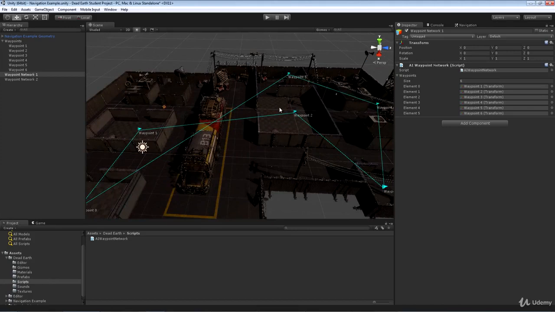So when we saw the demonstration of what we were going to create a moment ago, you'll remember that I actually implemented two modes. I also had a paths mode which allowed us to select any two waypoints, and then we could actually see the path that would be generated on the nav mesh, the actual path that our agent would follow.